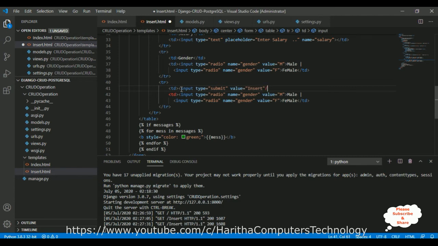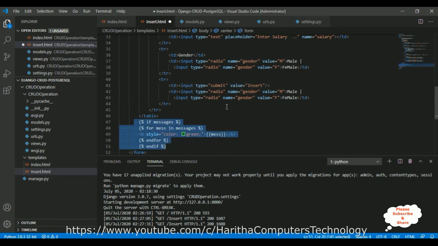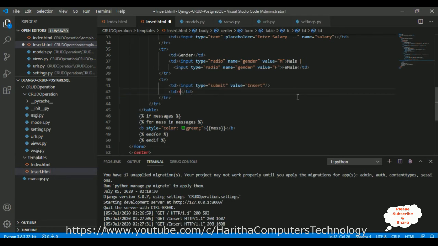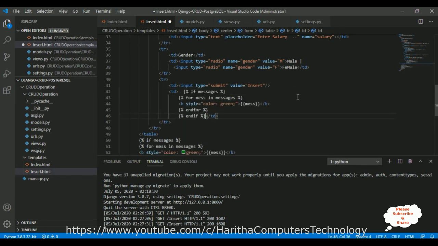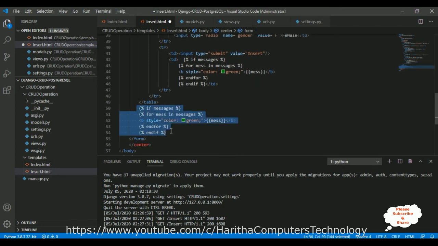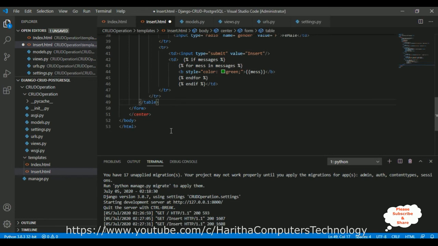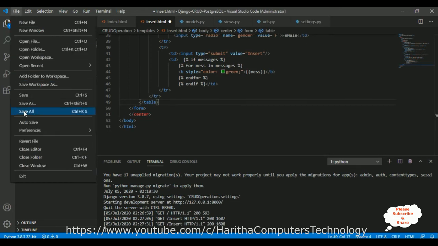Let's close the button control, and the next one, this message I want to display here. So I don't require this here, so I'm deleting that one. Let's save this file, save all.